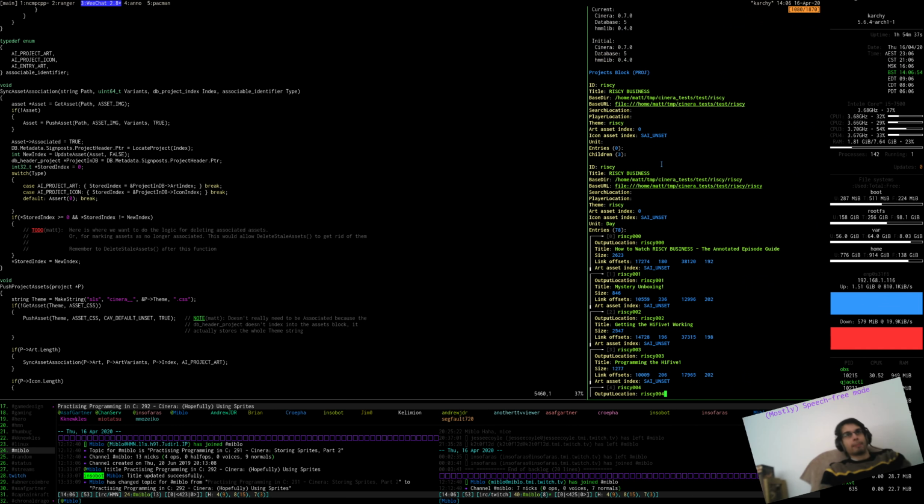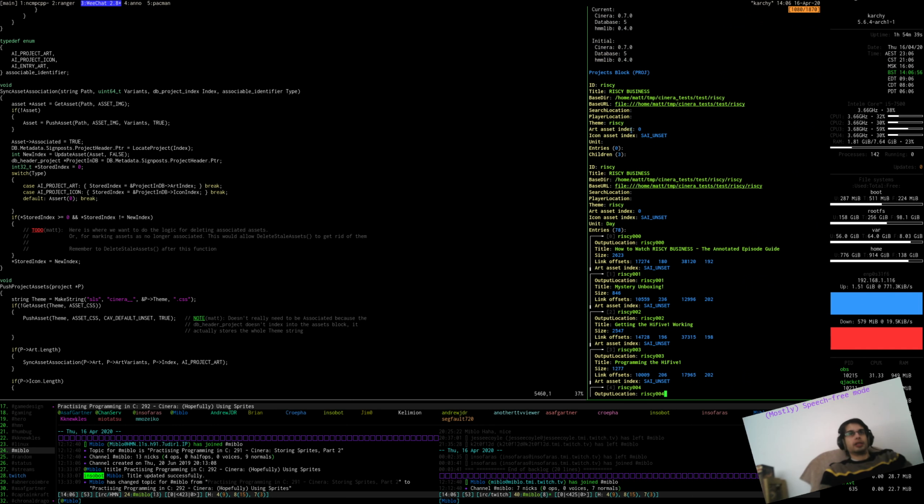So this guy has got art asset index of 0, as is this one. Later on you get art asset indexes of different ones, don't you? 1 and 11. Okay. So 0, 1 and 11, what that is referring to is these assets here. 0, 1.